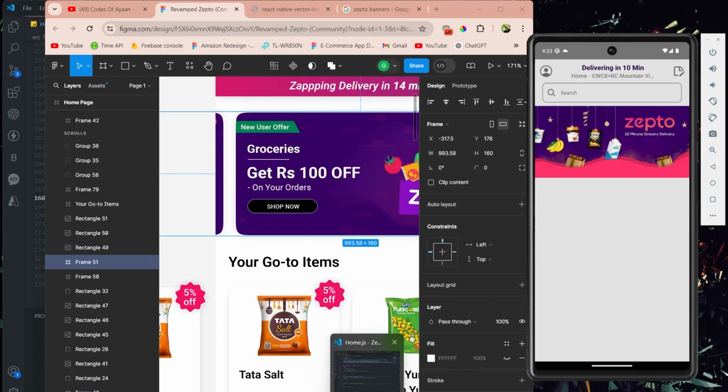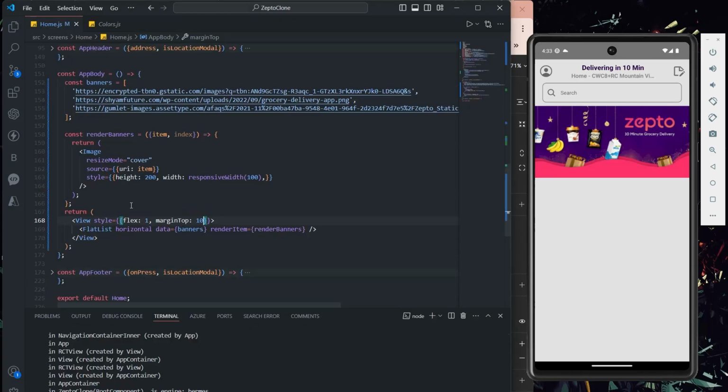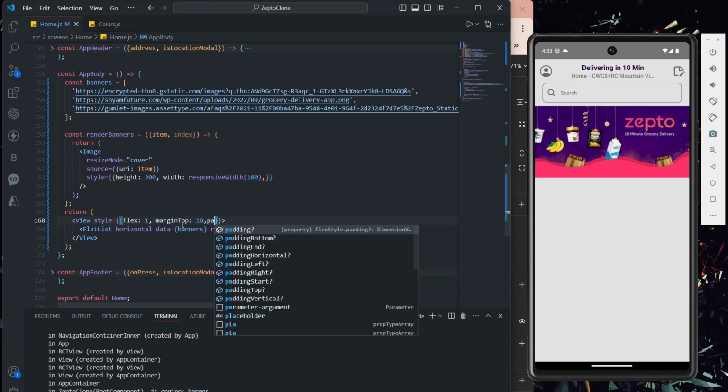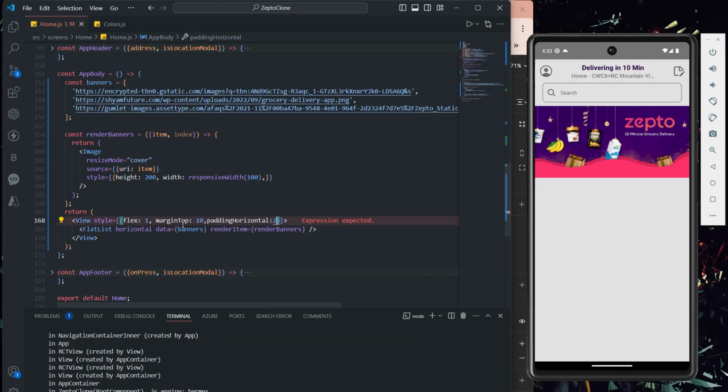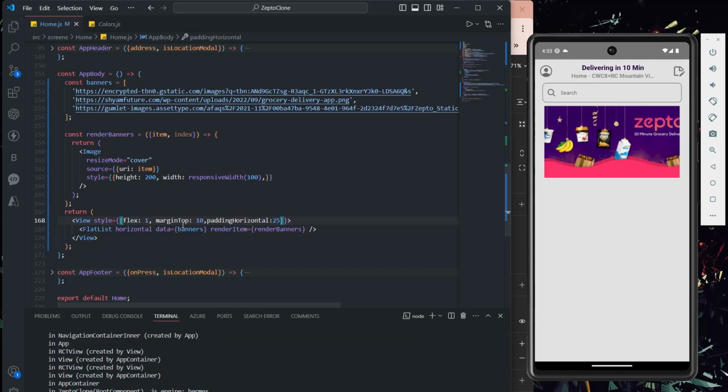So let's do that. To do that, padding horizontal of 25, 20. Okay, 20 was fine.